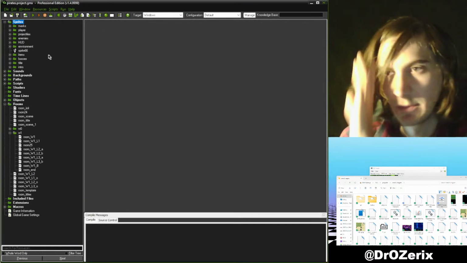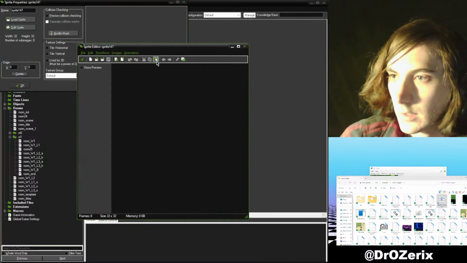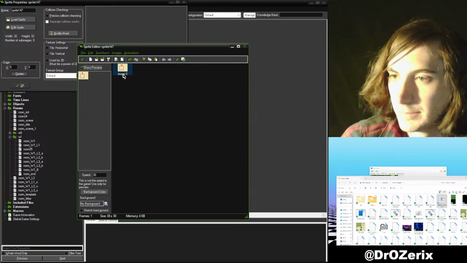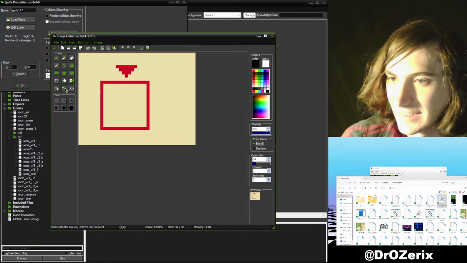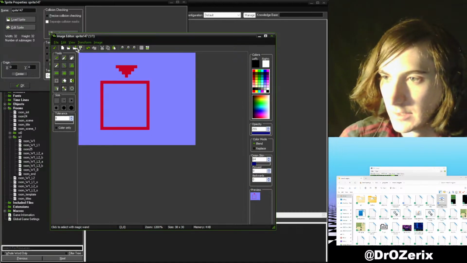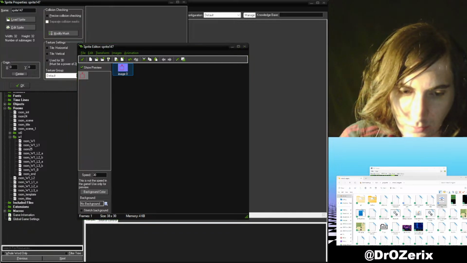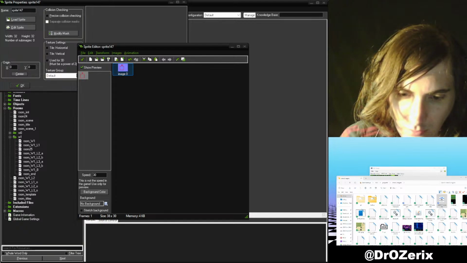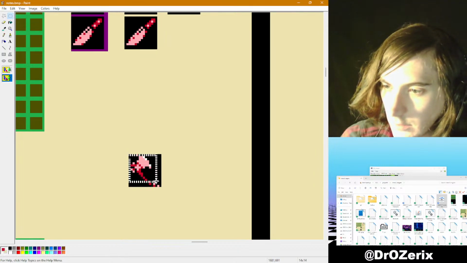Yeah, I like to use Game Maker to prototype stuff, so that's probably too big. Whatever. Getting the timing right here might be a little tricky. Not that one. This one.